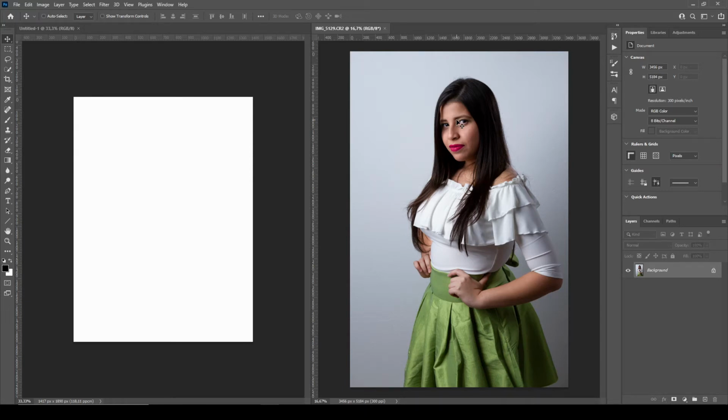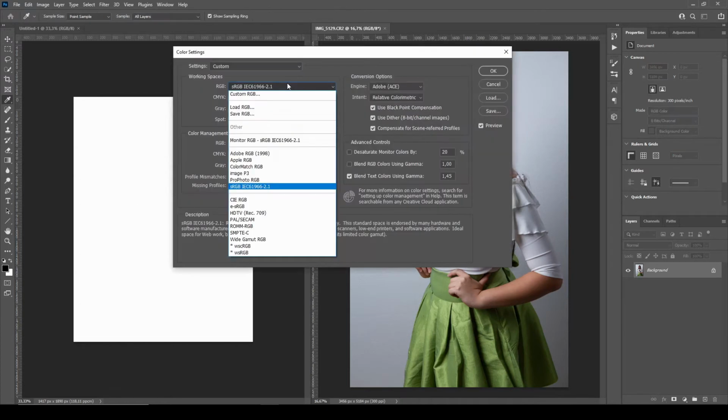Out there on the internet, on YouTube, there are zillions of tutorials that give you all the engineering, details and science behind color profiles. I will not get that technical. I will put it this way. There are three main color spaces that we use in photography. I'm going from the smallest one to the biggest one. The first one is sRGB. The second one is Adobe 1998. And the third is ProPhoto RGB.